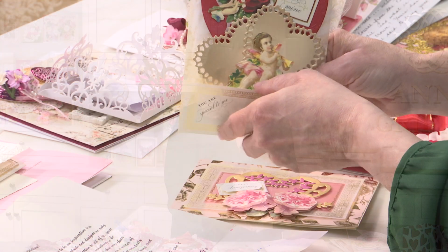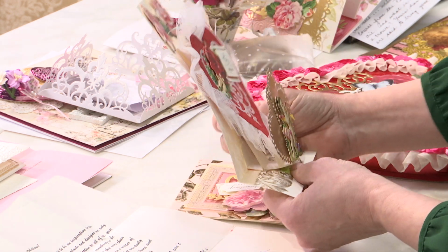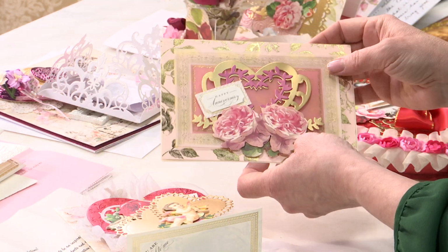So sweet. And then she has also been making pulley cards. Lee Jean and Susan. Look at that. So pretty with tulle and all kinds of gorgeous things. And a happy anniversary card for us on HSN. Just lovely, gorgeous. I'm running out of superlatives to say how I really feel about all this outpouring.